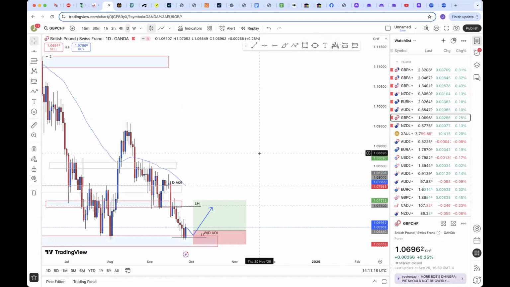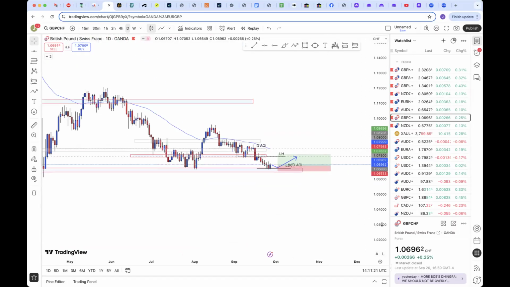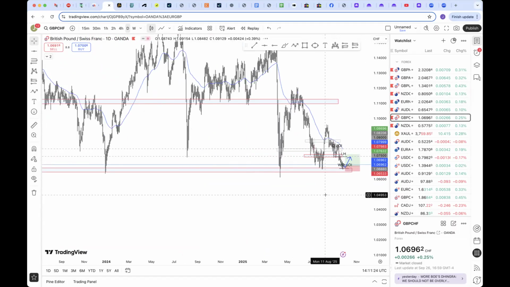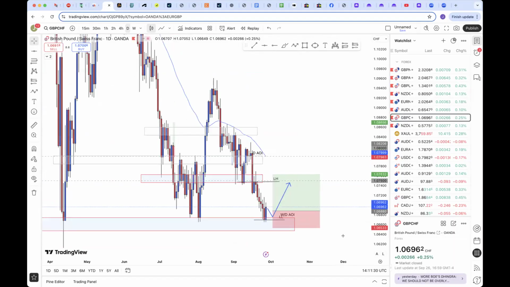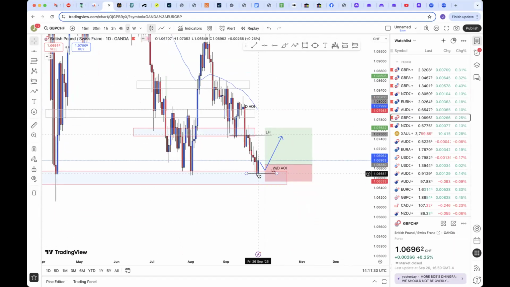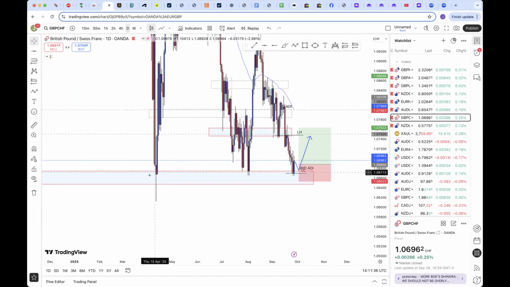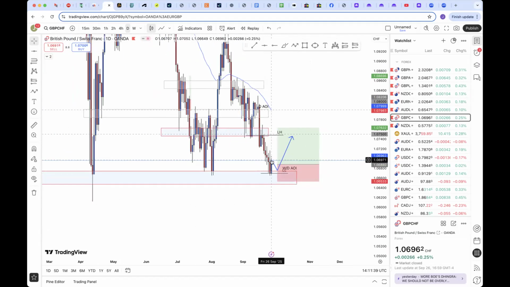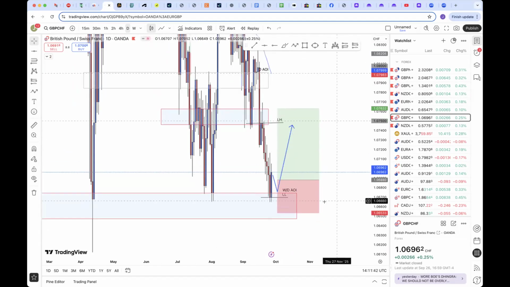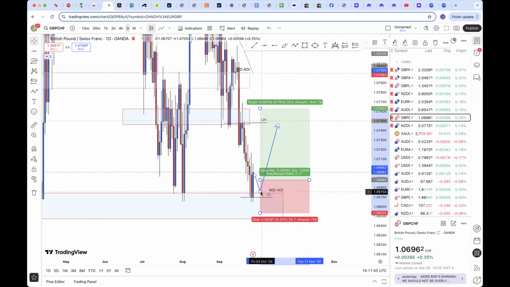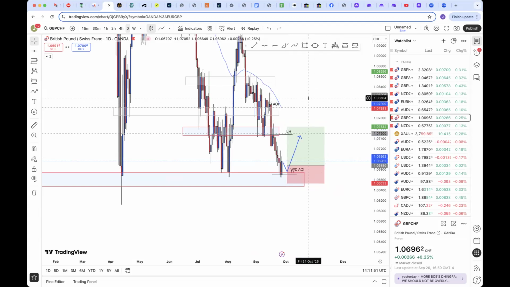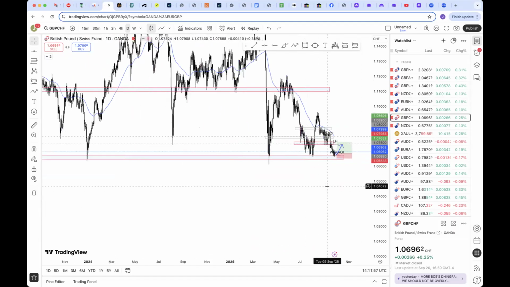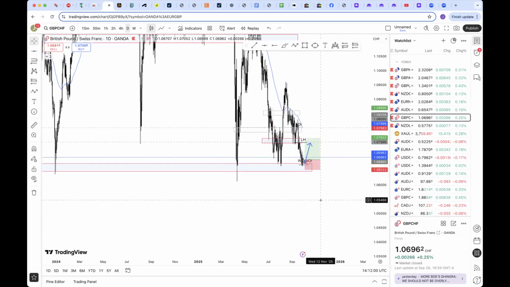Then I have GBPCHF. Like many of those CHF pairs, we are at the very bottom, and we already had a reaction from this area. This is a strong and respected area of interest. We already had a reaction, but for the trade to make sense, I would like to have a pullback to then buy. All time frames here are bearish, but I'm just looking at how the market is going because we are at an all-time low, so I'm expecting a push up.